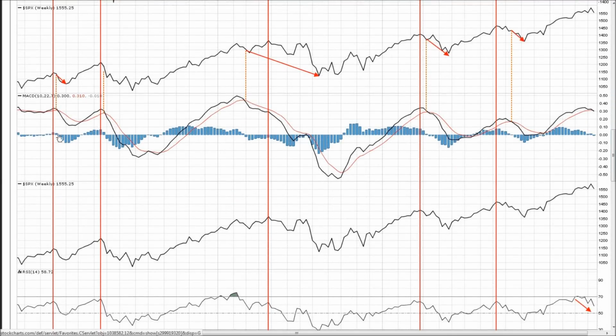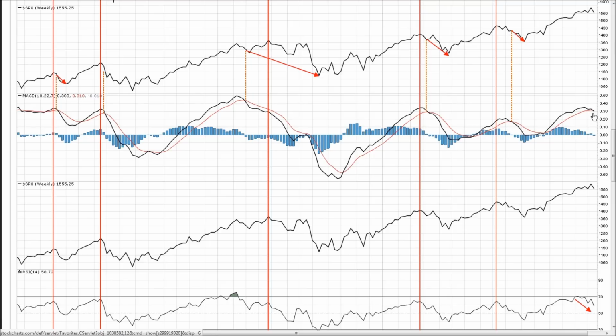MACD, we're looking at MACD for the ratio of stocks relative to bonds. When you got a bearish cross here, here, here, here, and here, eventually corrections in the stock market followed. Consolidation, correction after the bearish cross, correction. Bearish cross for MACD for the ratio of stocks to bonds. So these indicators are on the ratio of stocks relative to bonds, and this is what the S&P 500 did.